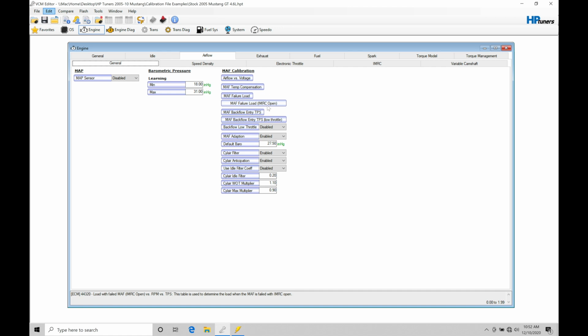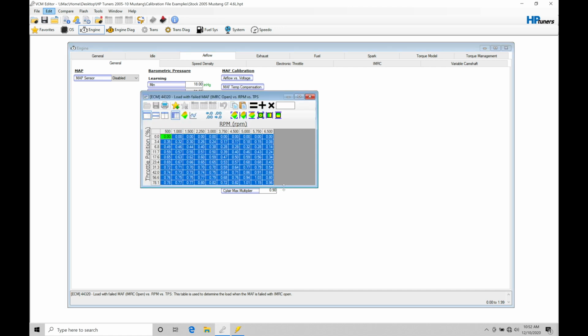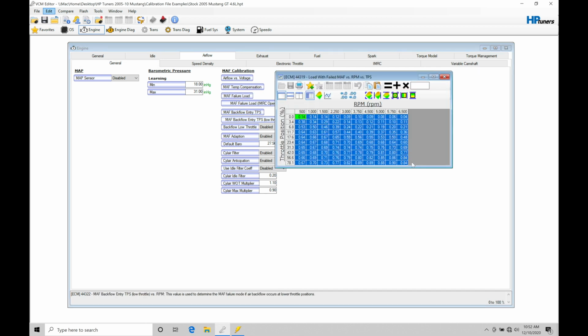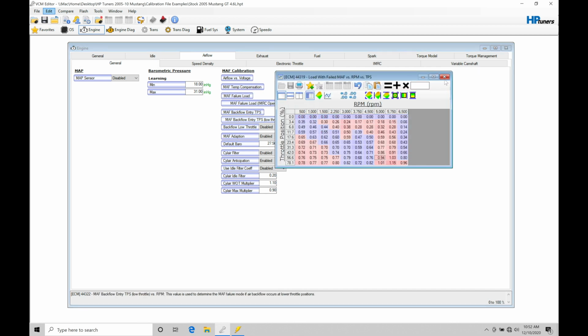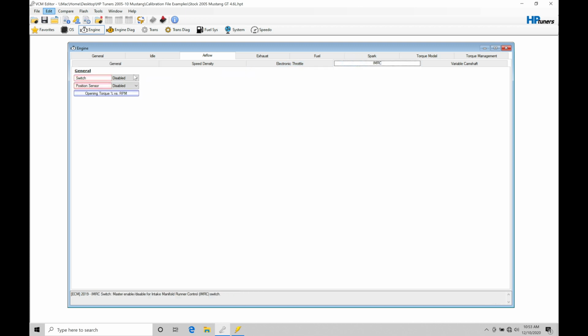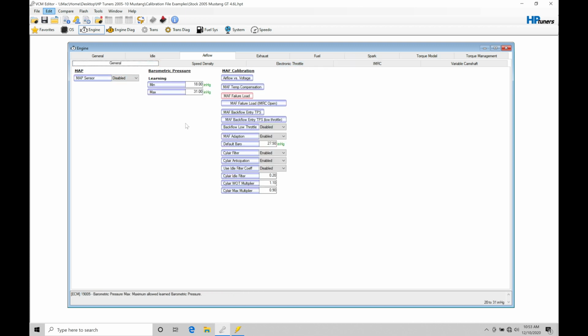And we need to make sure that we're taking our open table here to get things started, copy this, and we're going to go into our math failed load closed table and paste. We need to make sure that these tables are going to be identical. And the editing we're going to do is going in and editing your open and then copying any changes and pasting it into our closed. Always have to do that so we don't have any kind of odd load reporting discrepancies or any kind of drivability problems, because it could transition potentially between these two tables, even if we're setting our status here in the switch logic to disable or off.